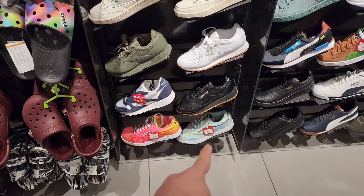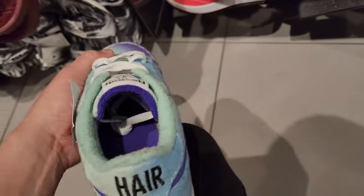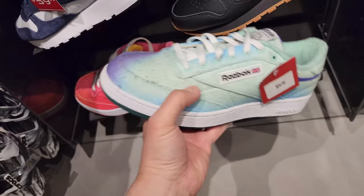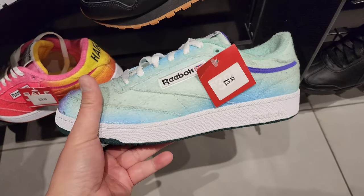The Reebok section - man, I've been saying if these go down to $30 I'm going to grab them. Holy crap, they did. Hopefully maybe next week. I'm just grabbing some Jordans tomorrow. This is a 9.5 - I do like the material on this one, that's kind of why I like it. Not digging the color to be really honest.